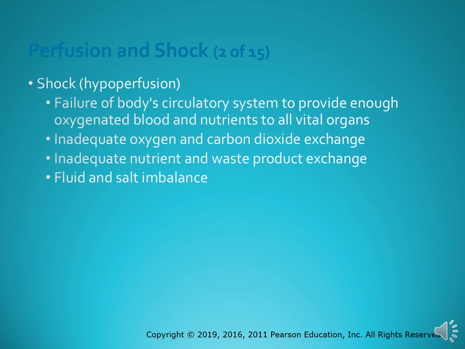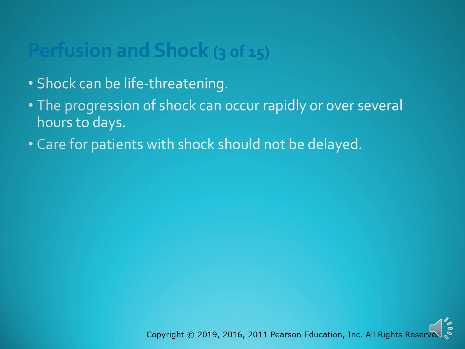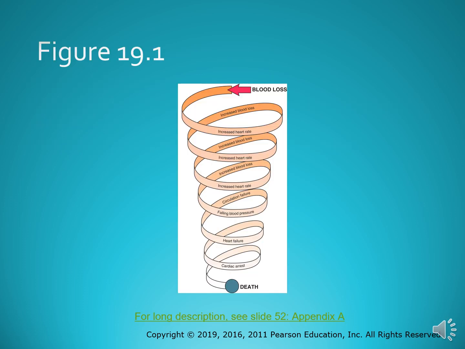So it's the failure of the body's circulatory system to provide enough oxygenated blood and nutrients to all vital organs. Inadequate oxygen and carbon dioxide exchange, inadequate nutrient and waste product exchange, and fluid and salt imbalance. Shock can be life-threatening. The progression of shock can occur rapidly or over several hours to days. So care for patients with shock should not be delayed. If left untreated, blood loss will lead to shock and eventually death.